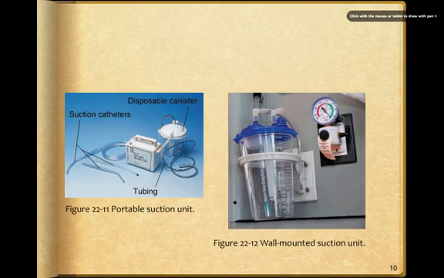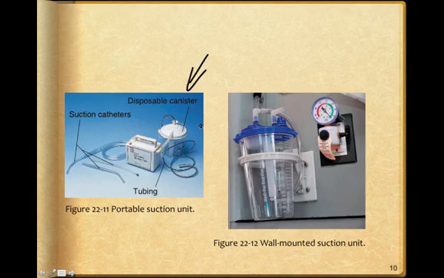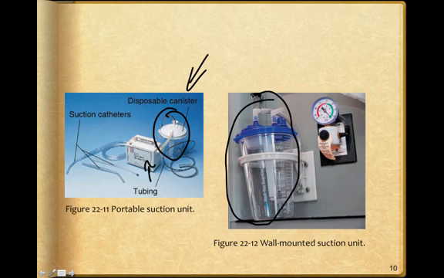And these are the various types. This is generally what we see for portable suction. There are some out there that are hand-powered as well. They work fairly well. This runs off a battery device, and this is the same type that we see with the wall-mounted units as well. These are disposable. They can be disposed of in either way. So again, 40 liters per minute or 300 millimeters of mercury.